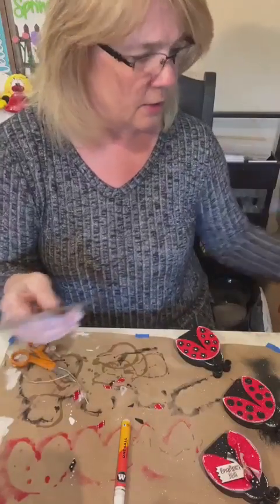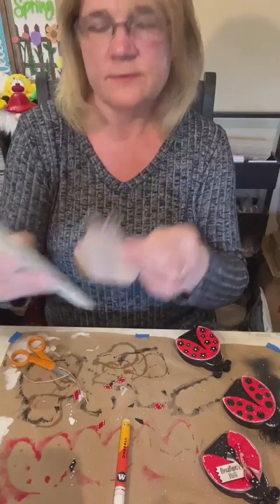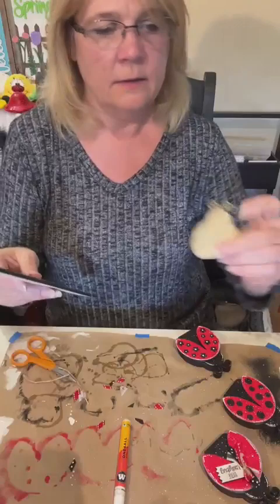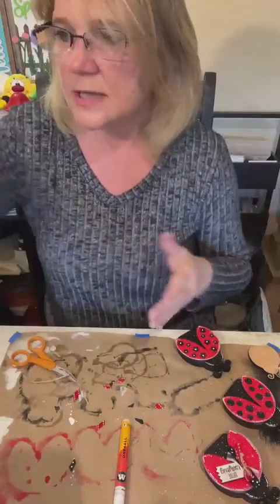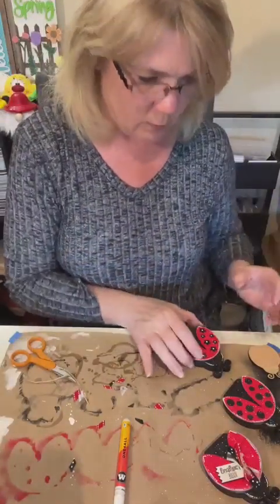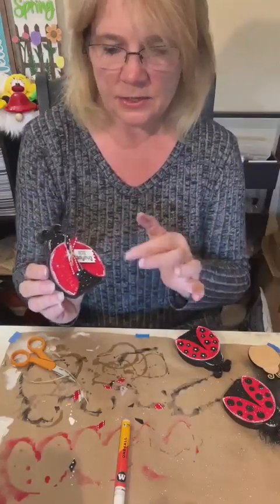Then there's a bigger one like this that you'd get three as well. This is 4.5 inches. And then the baby one, which is smaller, is 2.5 inches. So 2.5 inches, 3.5 inches, 4.5 inches. I opted to do the 3.5 inch ones. And with all of them, you will get the 3/4 inch pieces, the wings.